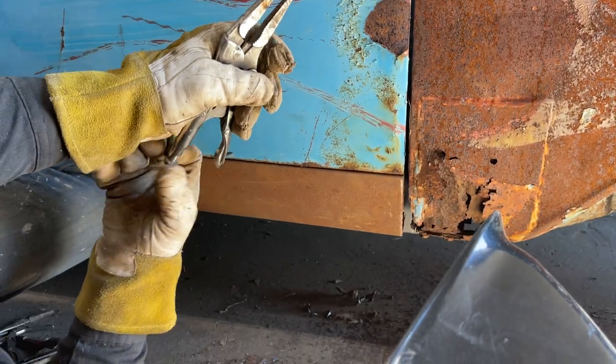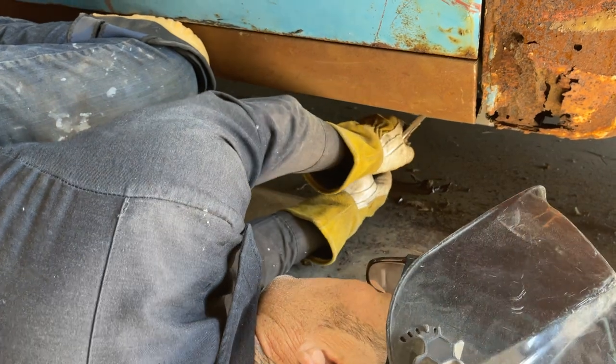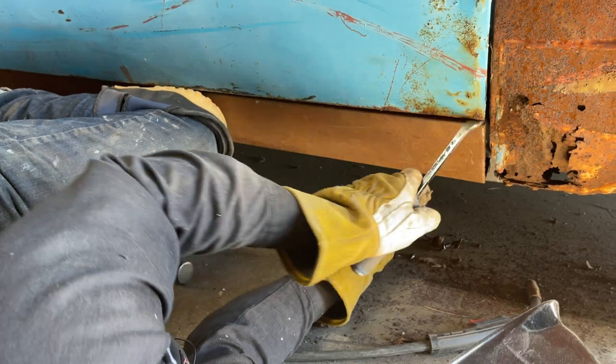I'll get this end adjusted here. If we have a problem with it after, we'll deal with it again. We'll deal with it, right? But I want to get this gap up front. We never had it before, and I want it to have a good gap.